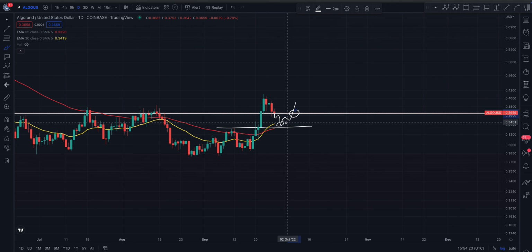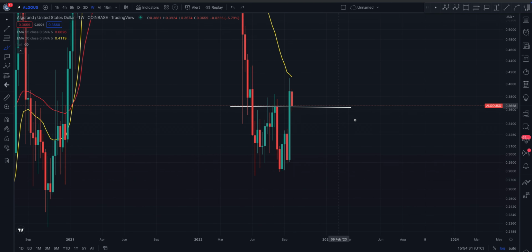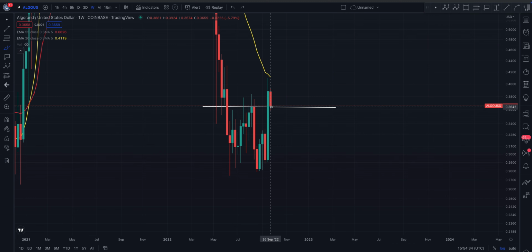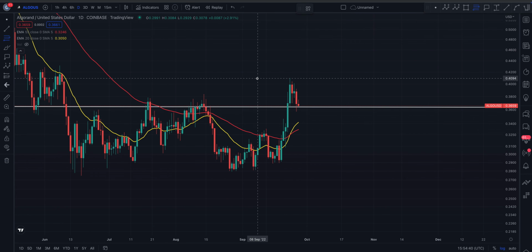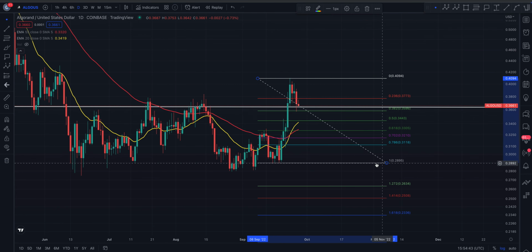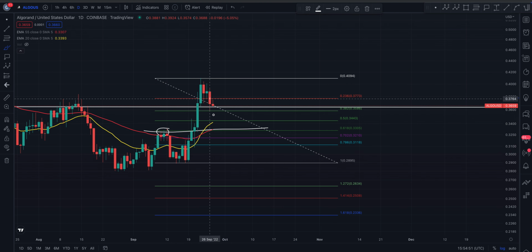And as long as we close above that 36 cents by Sunday, then all things would be looking okay moving forward. So for me, as I said, guys, by the end of the week, key area we need to hold as support, 36 cents on the daily time frame. Okay, coming back to support, right? For a bounce, where I would like to see a bounce on the daily would be 33 cents, coming back down to this previous resistance point to test it as support. Get a nice move down there, and then by the end of the week, start breaking back above 36 cents so we can get that continuation of the weekly close above previous resistance and turning it into support.